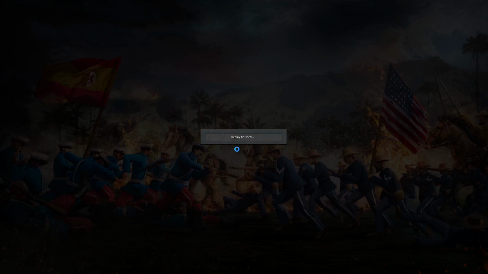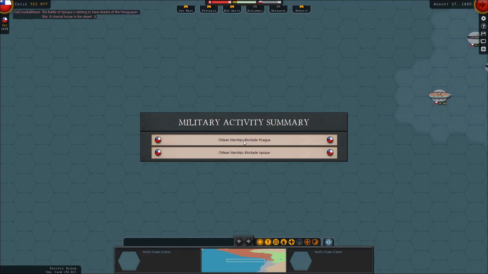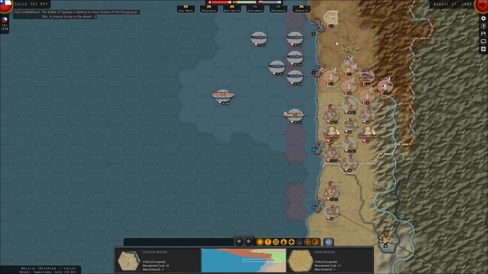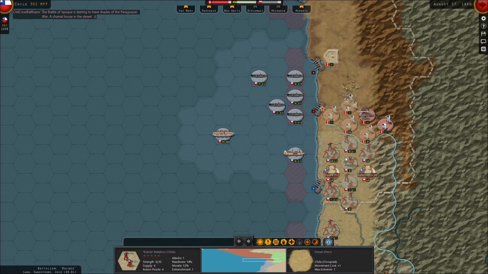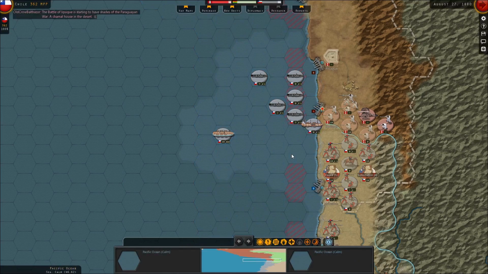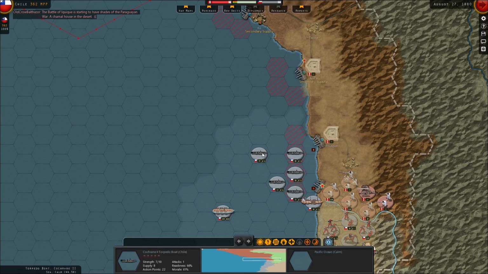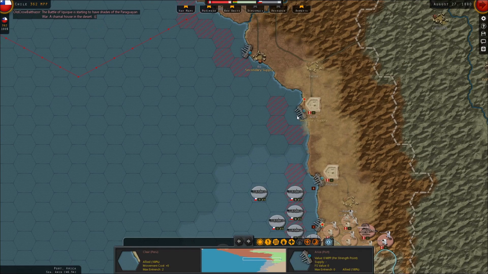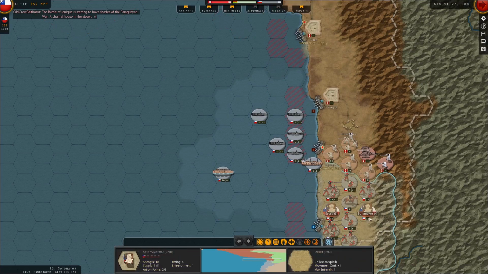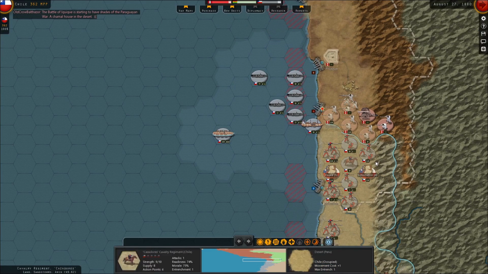Alright, I gotta know what he's got in there. Alright. Did you retreat? I didn't notice that. So the ironclad came out, but it didn't stick around. That is a little bit disappointing, actually. I was hoping to chew it to pieces.